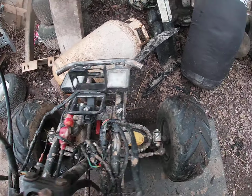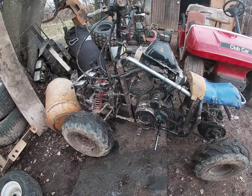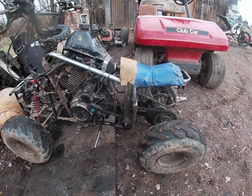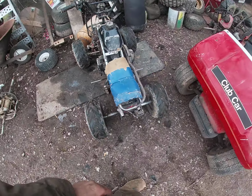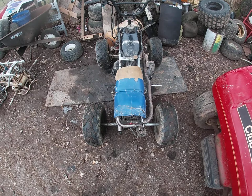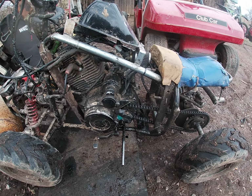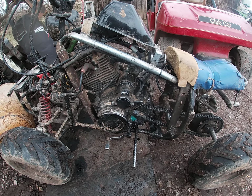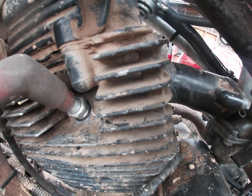Figured I'd pop you in the GoPro mount and show you. Now this little thing will rip these little tires right off of those rims. Yep, all original 1986 Fourtrax 200. Runs beautiful. No bad tire up in there, not whatsoever.